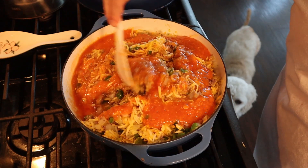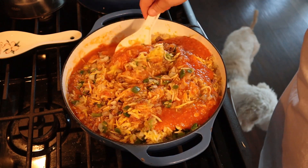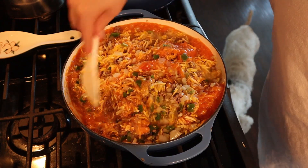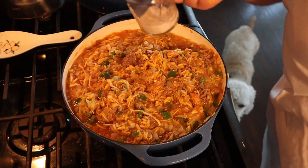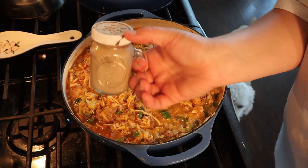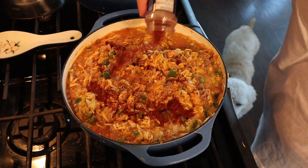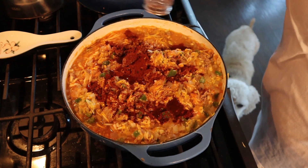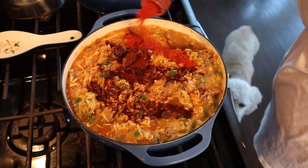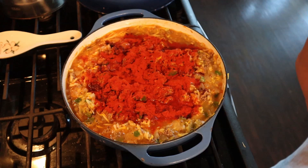I've heard there are so many different variations on goulash — I'd love to hear your recipes down below, how you make goulash. This might be a different take than you usually make, so please share in the comments! I'm going to add some salt — all to your taste preferences — some pepper, and some chili powder. That was probably about a teaspoon. My family really likes paprika, too; sometimes in Spanish rice I'll substitute paprika for chili powder because my family likes it so much more. I probably did a tablespoon of paprika.